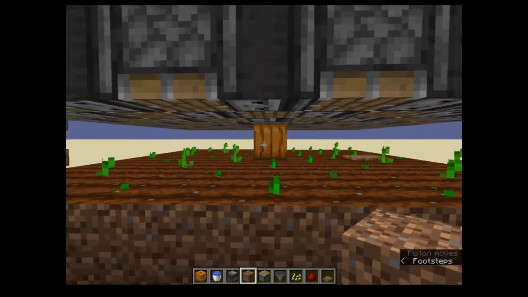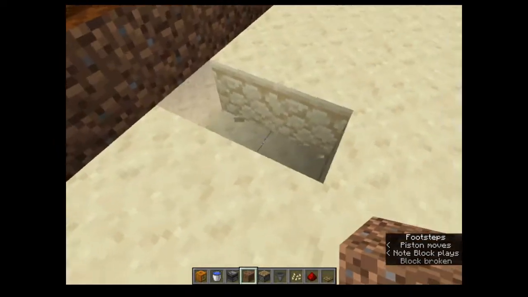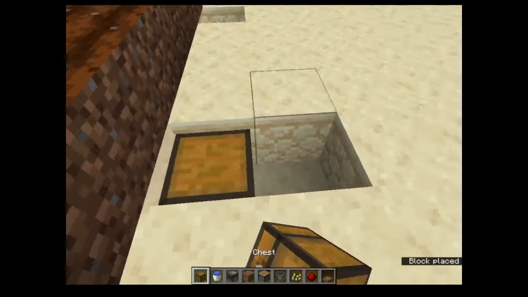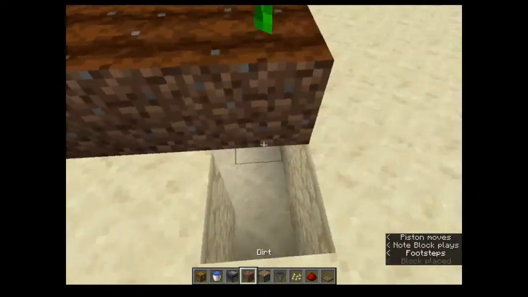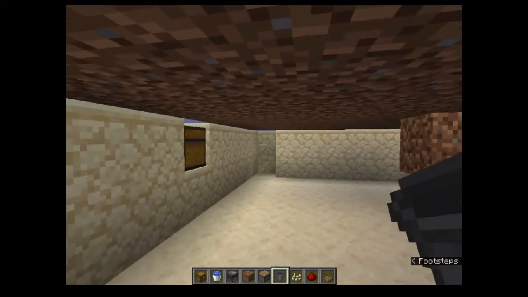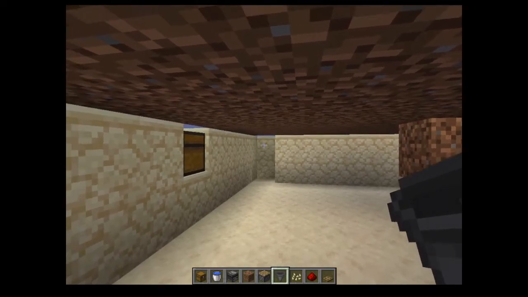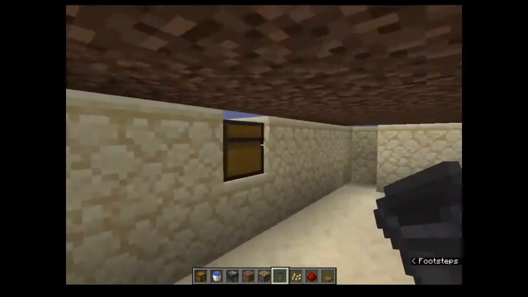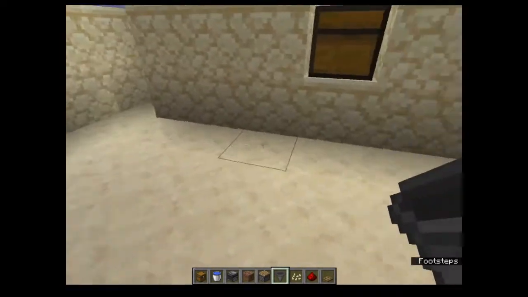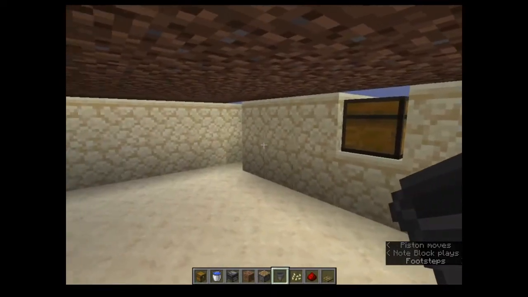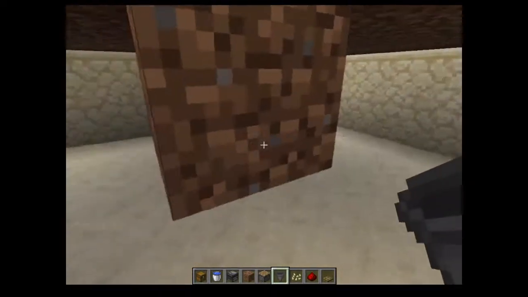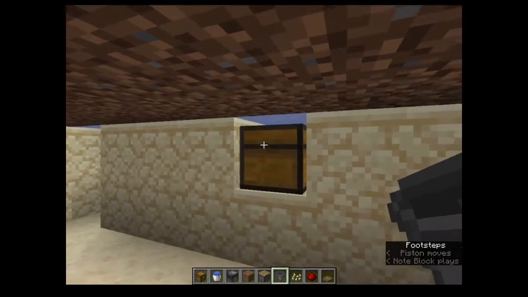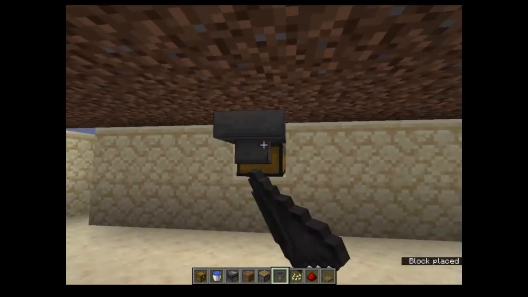But we are going to just be taking our collection out to a regular double chest right out the middle here. So now, if you are building a hopper minecart track, you can do that by building up one more block, so it's only a 1 block high gap, and then building your minecart track. Just make sure that you're putting in enough powered rails for the minecart to get all the way through the track and back to your start where you're offloading the items. But today we're just going to be making a hopper floor.